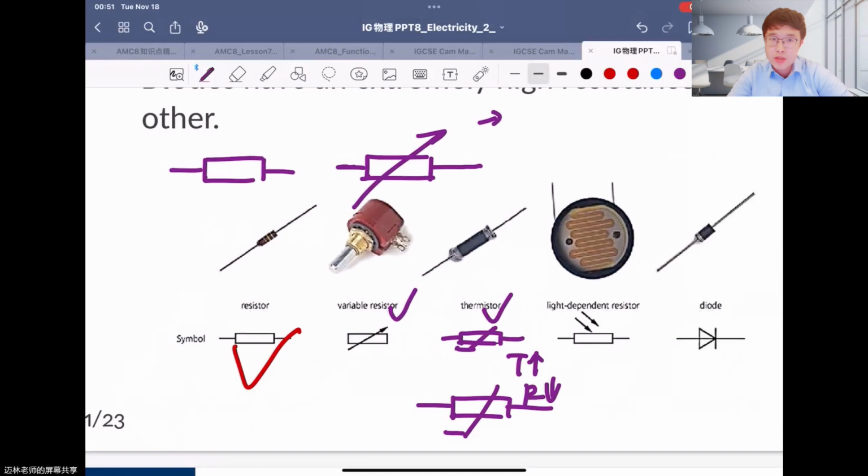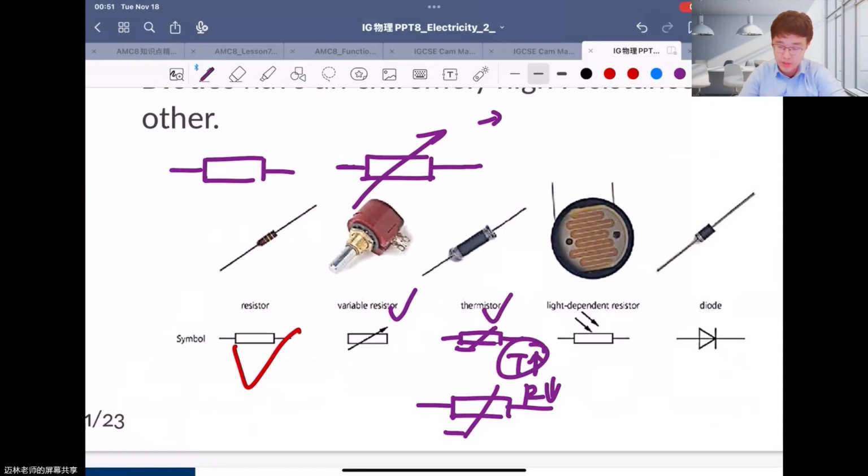Okay. So in IGCSE tests, like thermistor, light dependent resistor, or heating resistor, there are many kinds of resistor, depending on the force outside, depending on the luminous intensity outside, depending on the temperature outside, or depending on the pressure outside. All the resistors have their outer physical quantities increase.